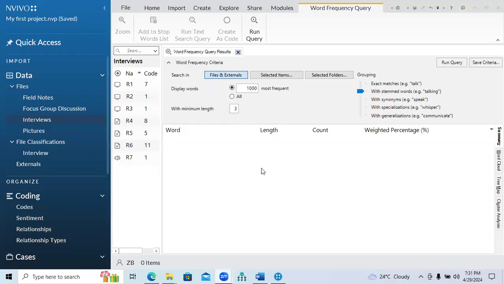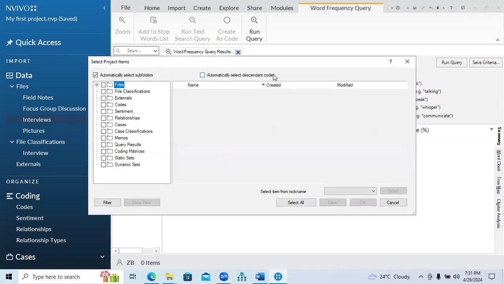So I was discussing one of the most important outputs here, that is word frequency. You need to see which word is frequently used in a particular file or in a particular domain or in particular codes.